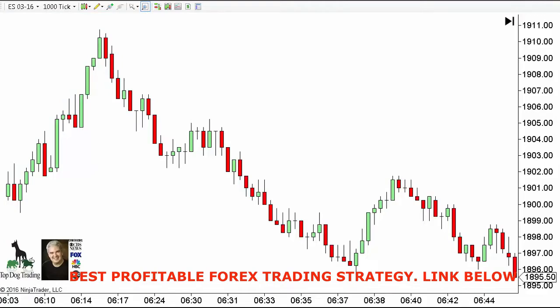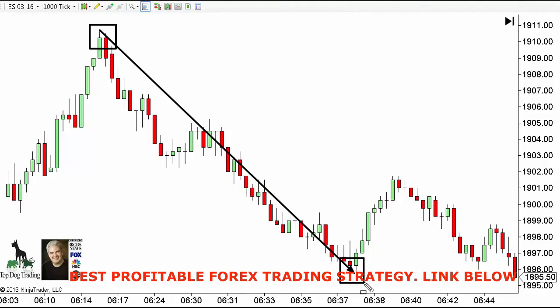So let me show you exactly what I mean here using the E-minis. So here's an impulse move, and what we're looking for here, first thing is a major move in the market, a very significant move, and we're looking for a significant high that will stand out to anybody on the chart, and a significant low. In other words, highs and lows that will visually stand out to pretty much anybody looking at the chart. That's the basic rule, okay?